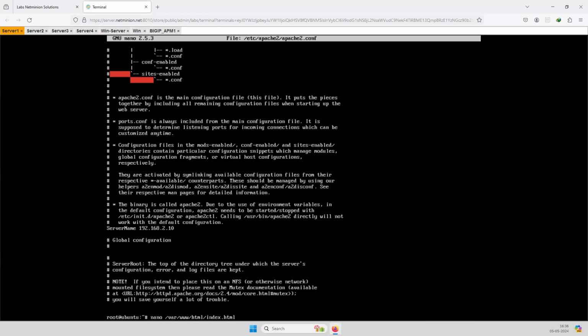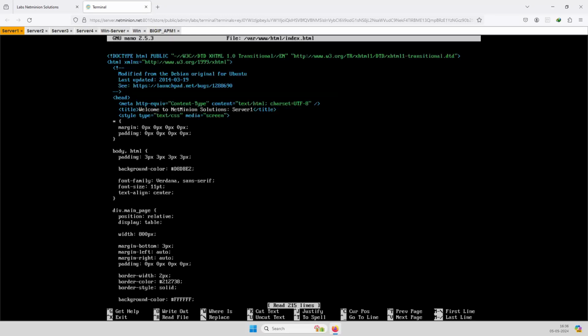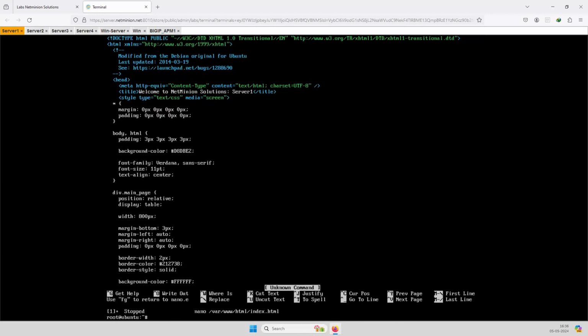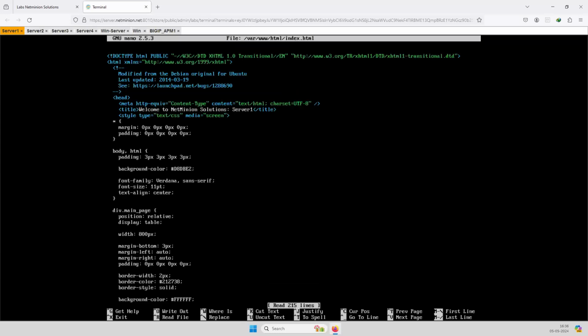This is a web server file, and in this file you would be able to see that we have configured some pages. As of now, we have put this server name in the title one. This is server one. So when I access the server, it is going to show me the content from this particular file. Let me exit from here with Control X.